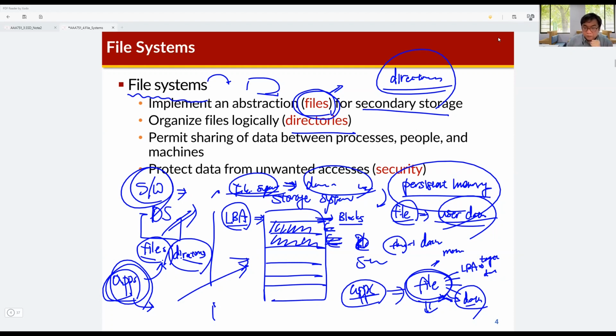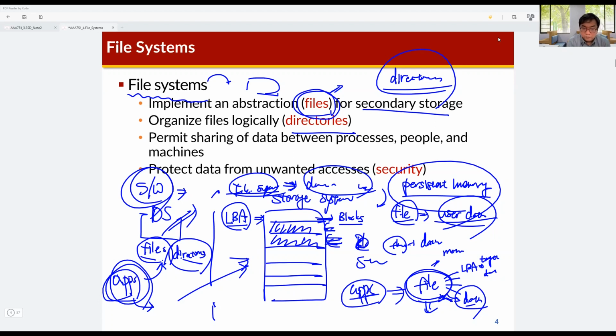And then based on this file data, the operating system permits data sharing between multiple processes, multiple people, and also multiple machines. That means multiple systems connected via networks. So for example, the database systems. A database system receives many queries from many users, and then the database system responds to these multiple queries from multiple users.